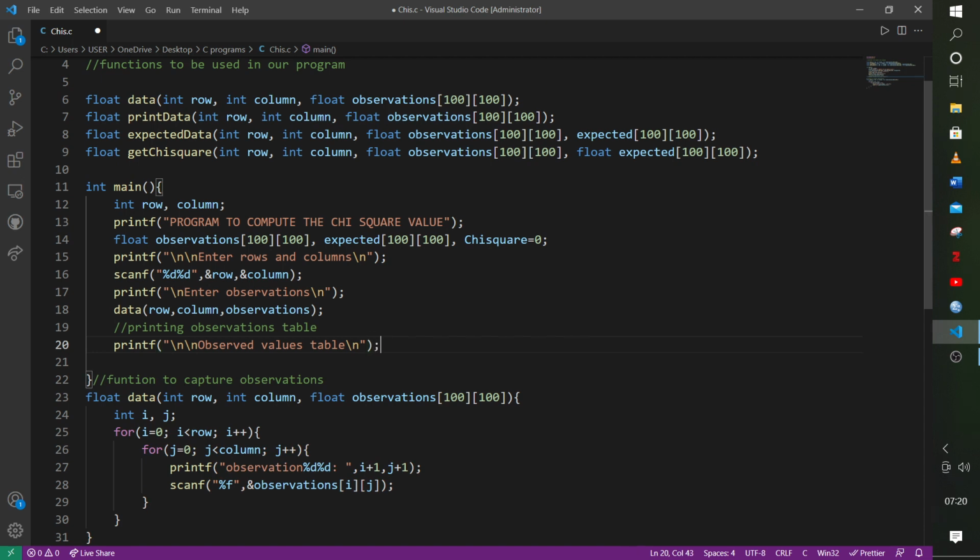So we are going to need a function to help us print the observed values table.